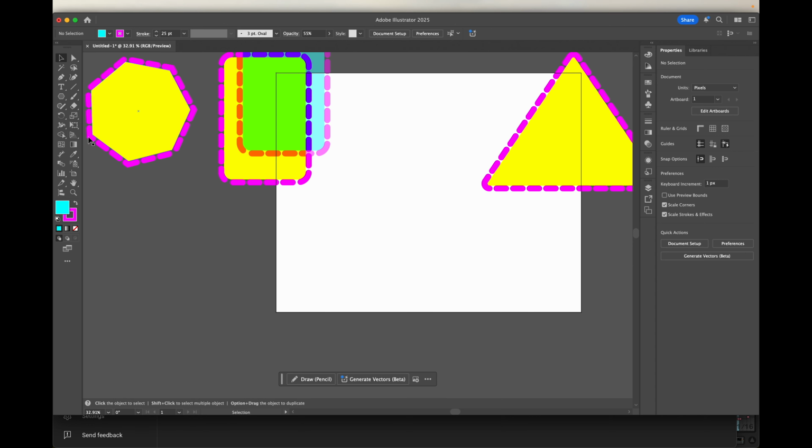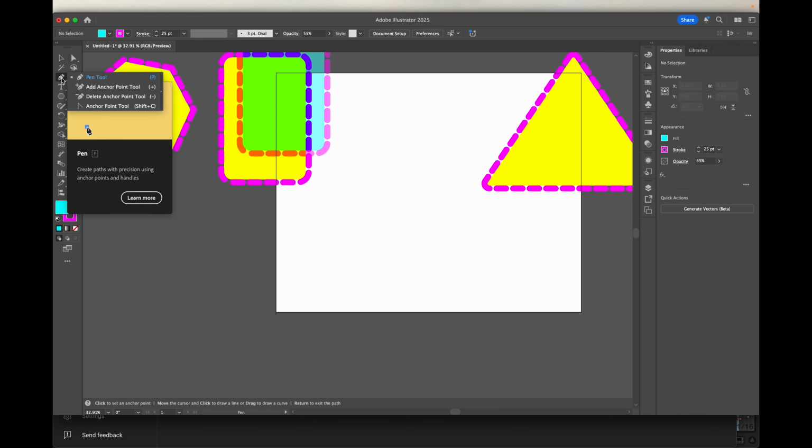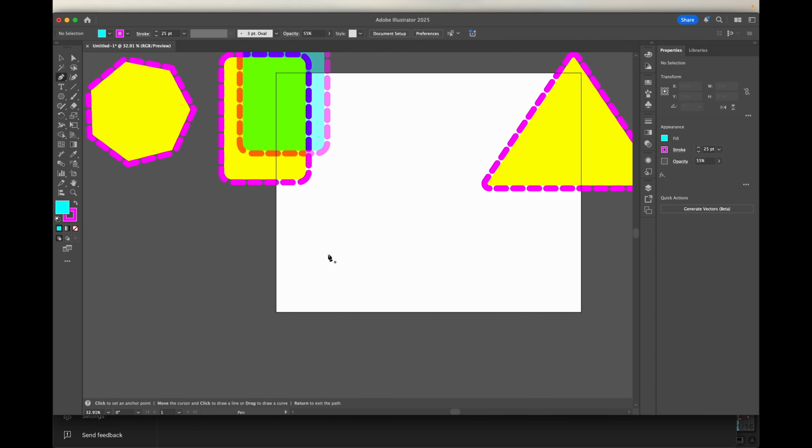And so what we're going to do is use the pen tool and the curvature tool. The pen tool is the classic tool that's been used forever to draw curves and more complex shapes. If you haven't used a Bezier drawing tool previously, it's going to be a little weird, but you can kind of see even in this dialog what sort of things happen. So let's go ahead and try, and we're going to draw a cloud with this. But before we draw that cloud, just a little overview of how this tool works.